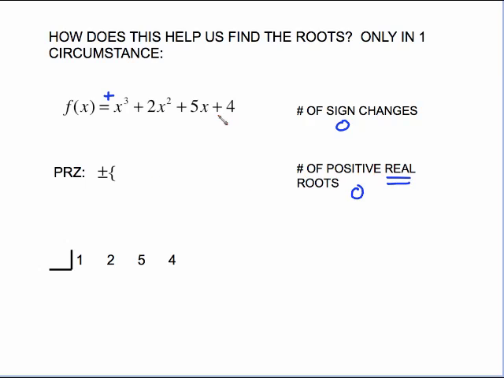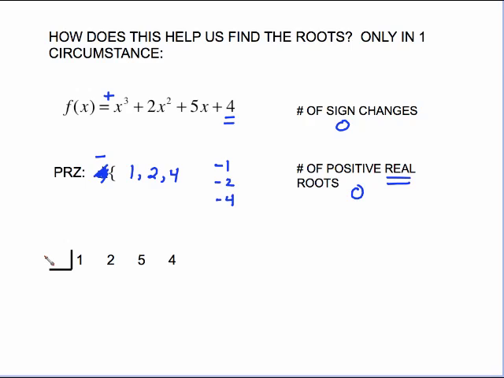So when we make our list of possible rational roots, 1, 2, 4, the reason we're just looking at the back number is because the coefficient here is 1. We ordinarily would say plus or minus, meaning there'd be 6 things we'd have to try. But since this says there are no positive real roots, instead of having a plus or minus here, I would put a minus in front of all this. So I would need to check -1, -2, -4. In this instance, this has cut my possible rational roots in half. This is the time Descartes' rule of signs is helpful.